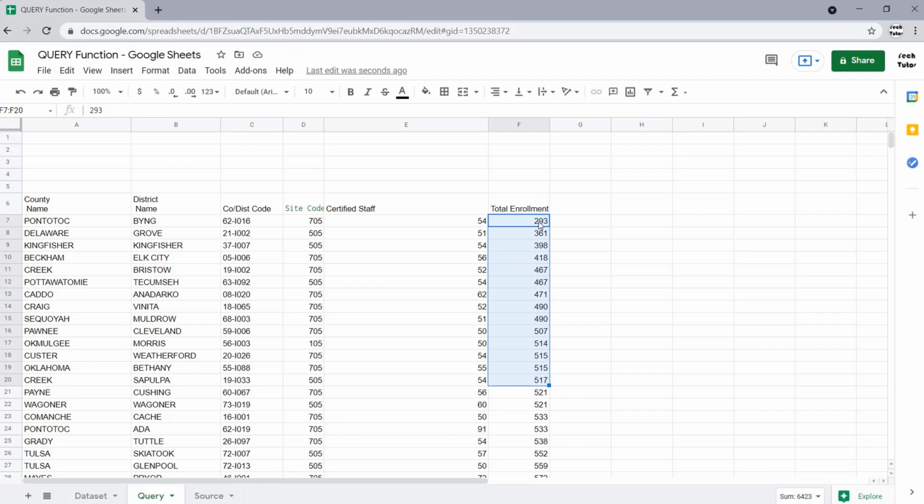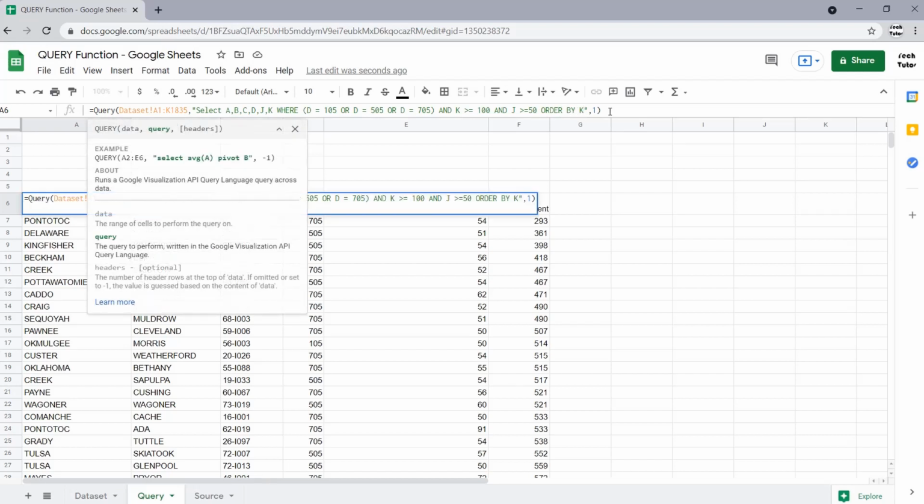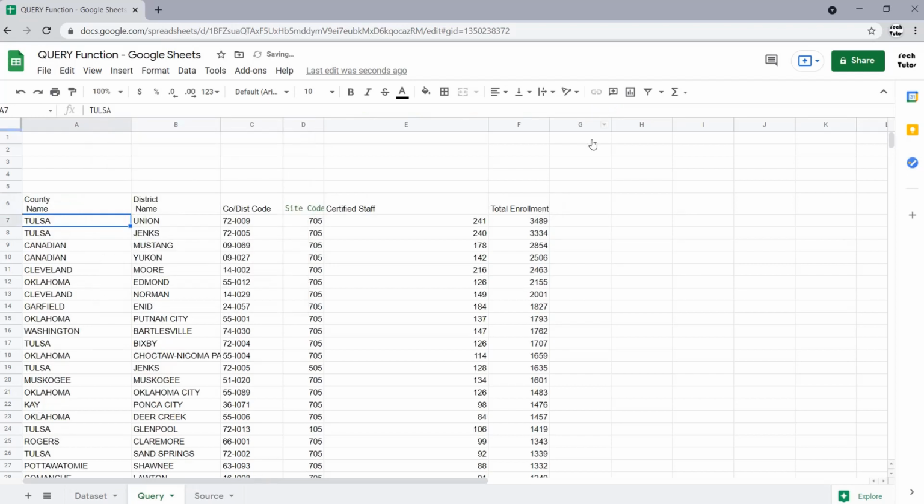If we want the higher values on top, we can add descending at the end, which would sort based on this column in descending order.